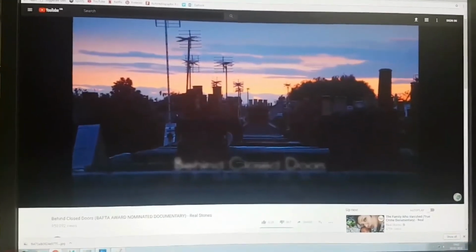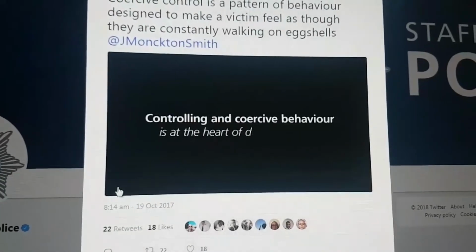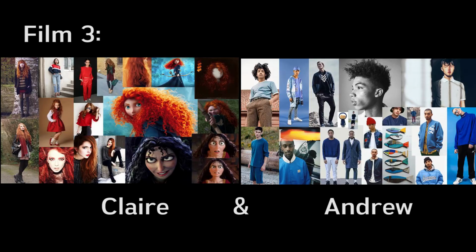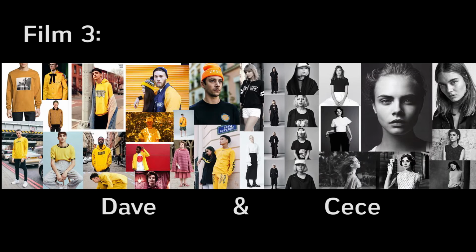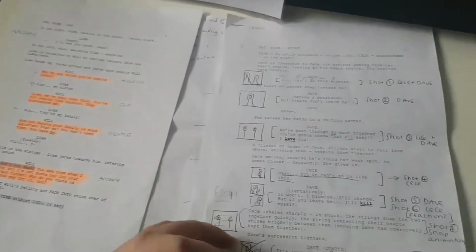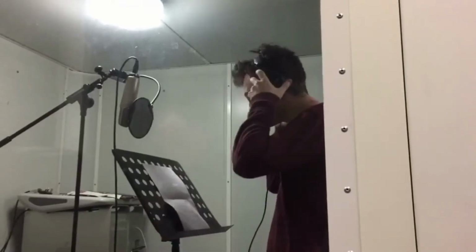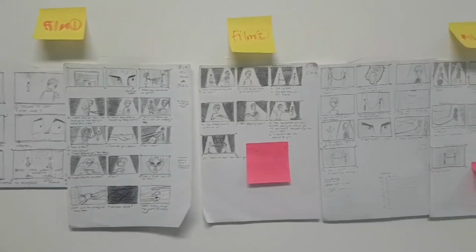To start the project, the first thing we begin with is research, a crucial part of the pre-production stage. We looked in depth at what domestic abuse is about and what the new legislation introduced in December 2015 means, before moving on to create mood boards of influences. Each character has their own colour to help distinguish them from the others and make them more memorable as an individual. Then, we write a script based on the research, and following approval from all stakeholders, we record the voice actors.